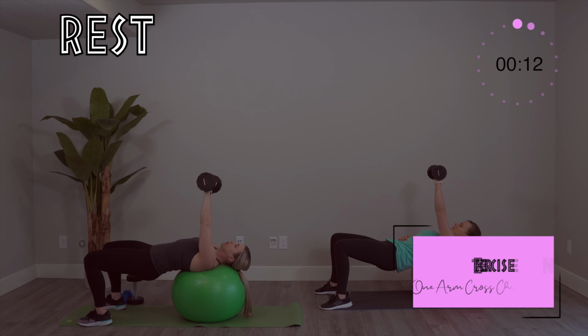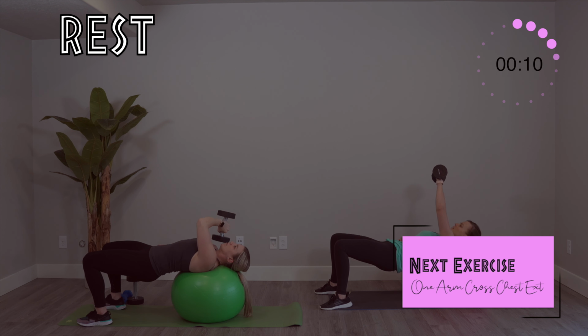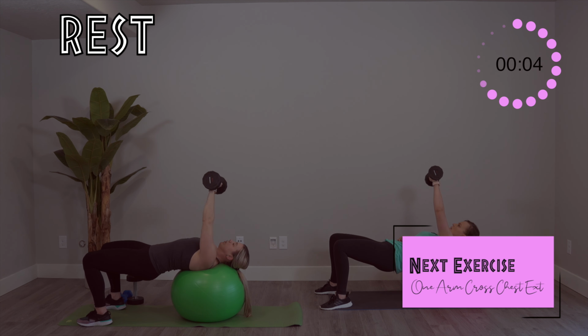Same thing, we're just gonna repeat that with the other side. Do your best to keep your elbow in one plane and then your dumbbell will come down to the opposite shoulder, focusing on the back of your arm.